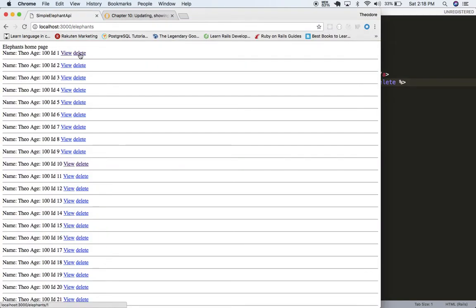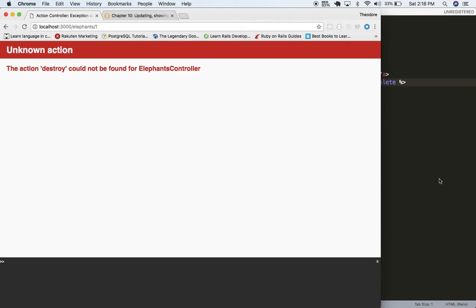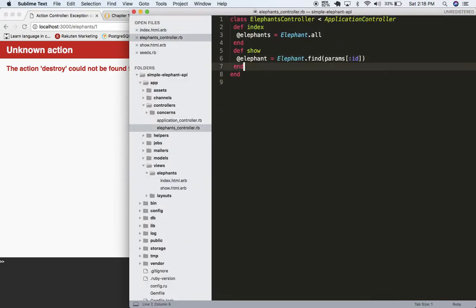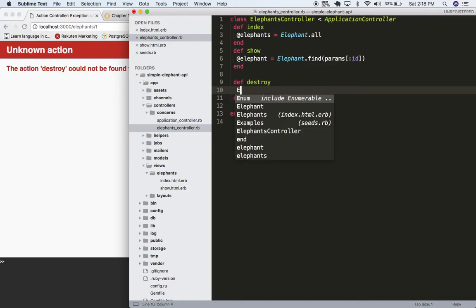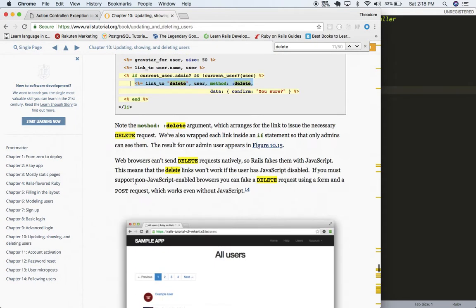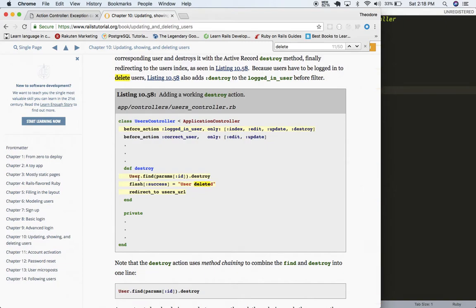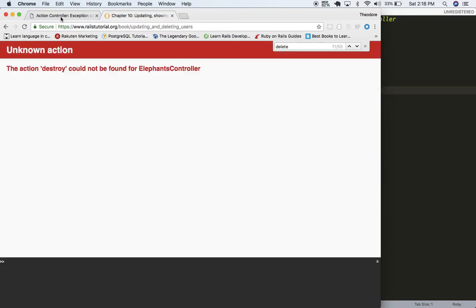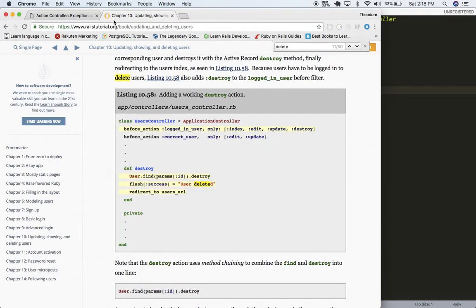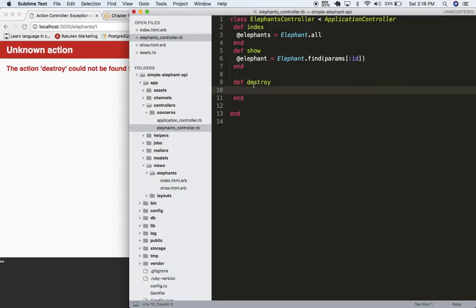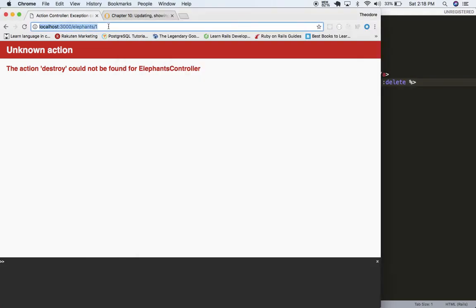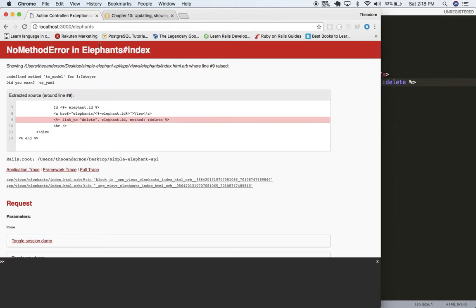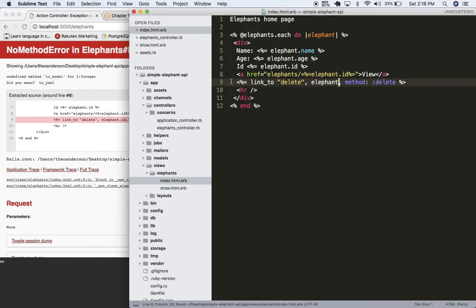Alright, cool. So here's our delete, and this is going to go to deleting, destroy. Okay, cool. So this will be similar to show, and we'll say, let's make sure we got that correctly. Destroy user.find, destroy. Okay, cool. So, frames of ID, yeah, so we could probably just even pass in, I'm guessing, the elephant ID right there. Make sure I'm right in that, unless it's complaining. Elephant method, okay. Cool.